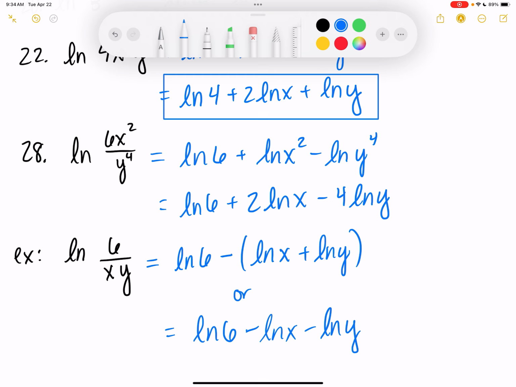One, when we go to condensing, they could write it either way, and so it would turn back into this. But I just want you to see that. Obviously, if they were raised to a power, we would put the power out front still. But I just wanted you to see that.